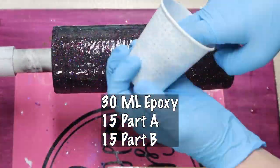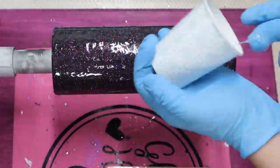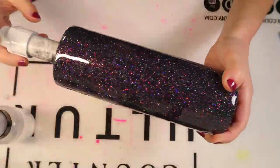If you happen to not mix enough epoxy, let your epoxy and your tumbler spin on the cup turner, and then you can always do another coat of epoxy. But make sure before moving on to the next step, you have a smooth tumbler as what you see here.